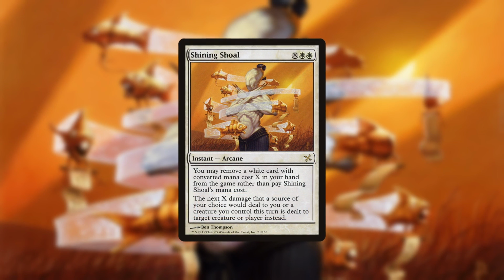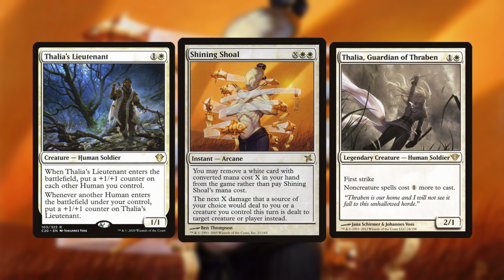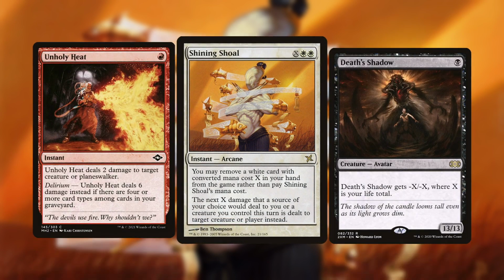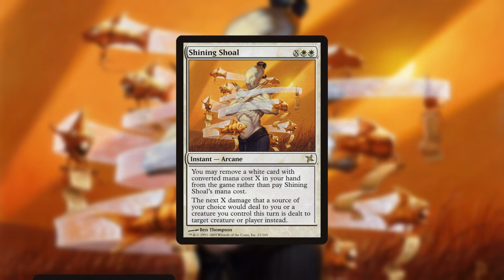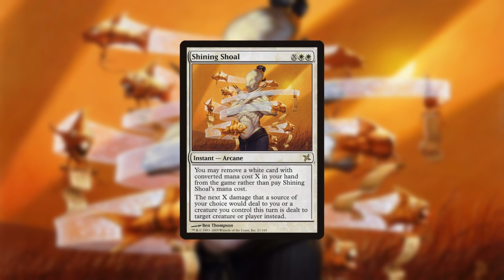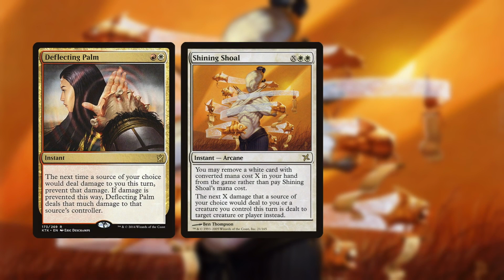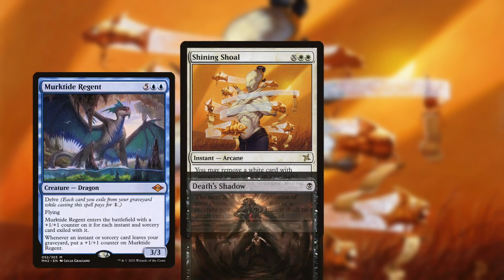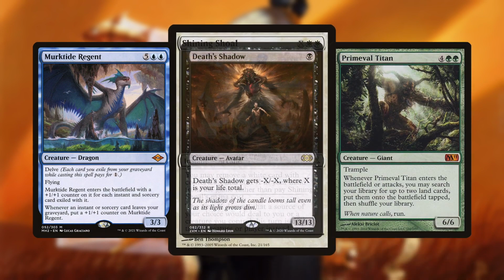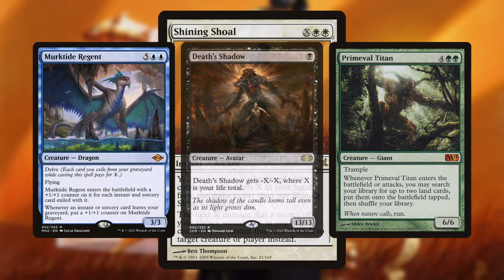Shining Shoal decks are basically aggro or D&T decks that look to use Shoal for a number of things. It protects your creatures from burn spells and combat damage from other creatures, and it protects you from burn and attackers. So, Shining Shoal is essentially a free and more versatile version of Deflecting Palm. Any big creatures such as Murktide, Death Shadow, or Primeval Titan now run the risk of doming their controller when they attack you instead, the same way Deflecting Palm functions.